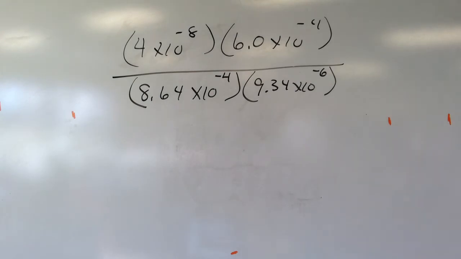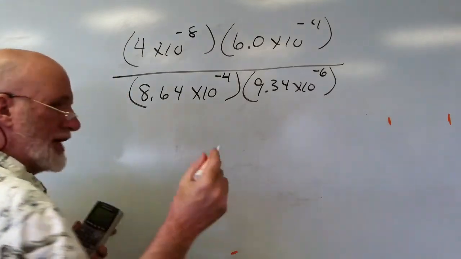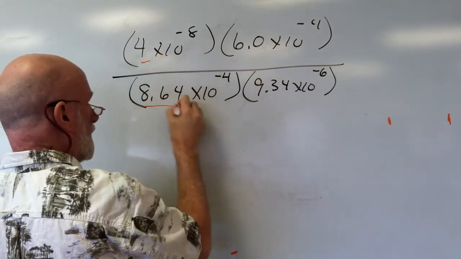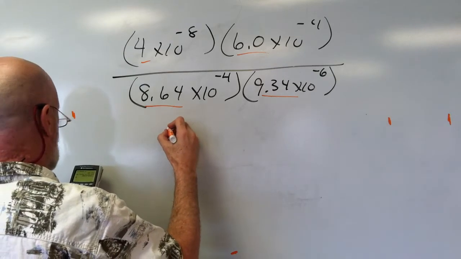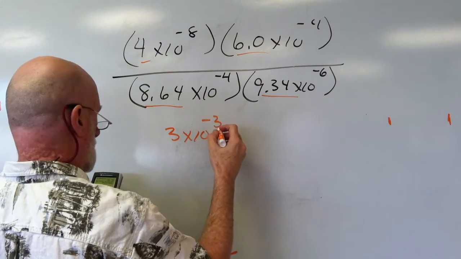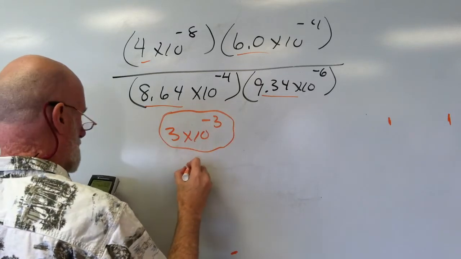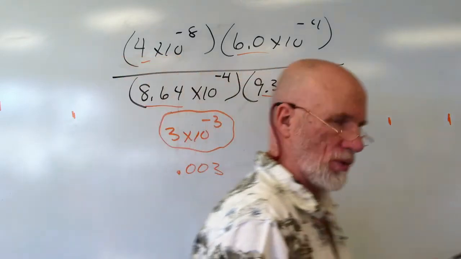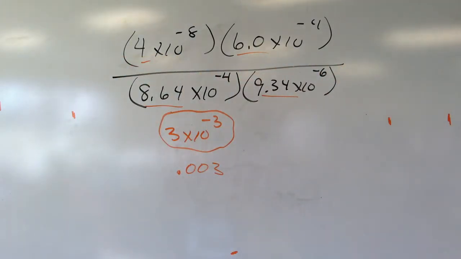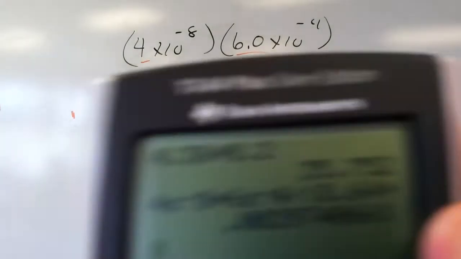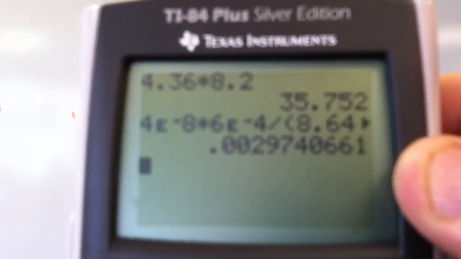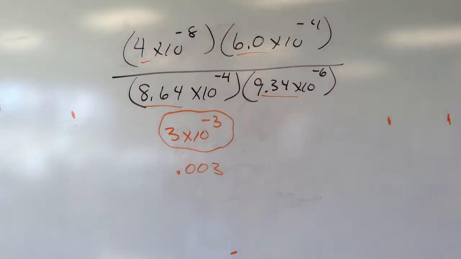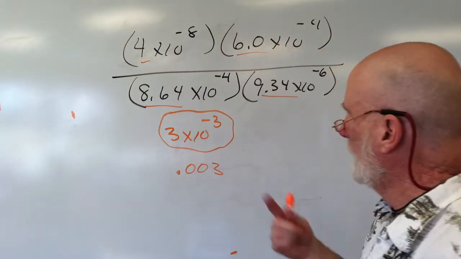So you could say it this way: rounding to 1 significant figure, it's easy. So you're going to say 3 times 10 to the negative 3, or 0.003. Either way, you can say that. So you're rounding to 1 significant figure. Okay? 9 rounds the 2 to a 3. So it's 0.003, or 3 times 10 to the negative 3. Either way. Now let's do it the old-fashioned way.